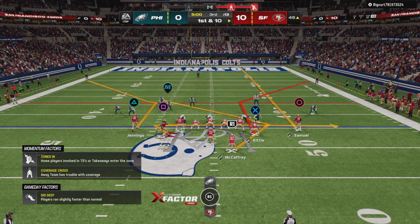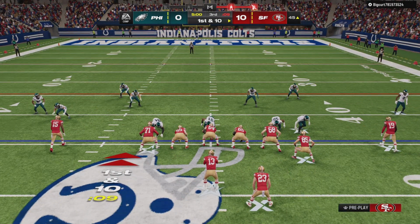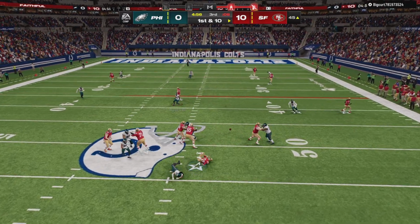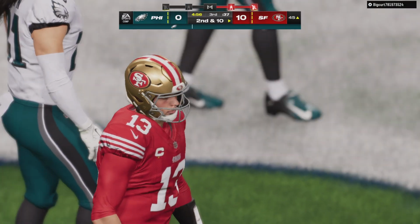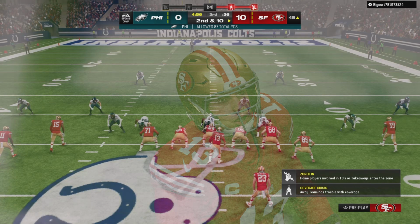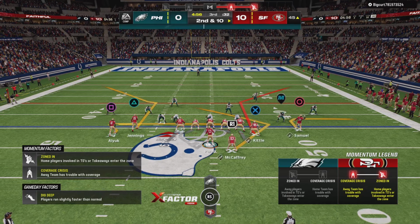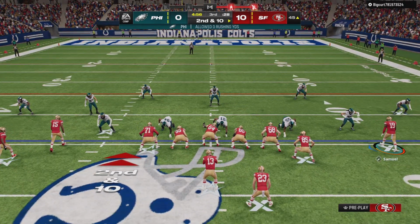Ayuk going to go in motion right. Purdy looking to throw on first down here. And he'll be hit as he releases it, and that'll fall incomplete. I see the surprise in your face there, partner. That is a rare incompletion from him. He's been on point this entire game. He has percentage completion-wise way up, not that time.